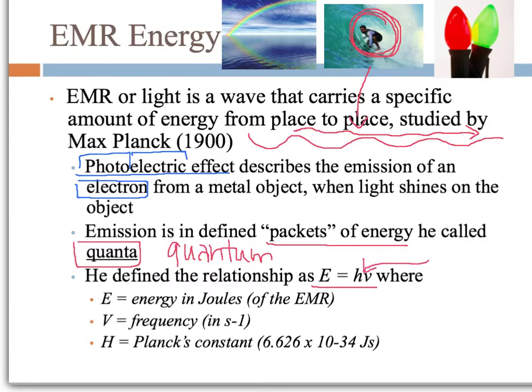And it has to do once again with another constant. In the last case, we were looking at the constant being speed of light. In this case, Planck did such a great volume of work and collected so much data that he created this constant that connects these two ideas, energy and frequency, and yet again, he got to name it, and so it's called Planck's constant. And it's 6.626 times 10 to the negative 34 joule seconds. And it's just a constant that helps us to communicate the relationship between energy and frequency of different kinds of light.